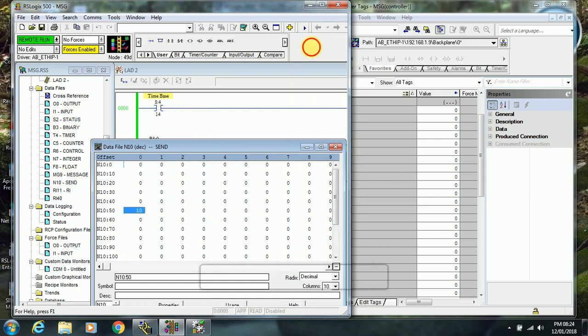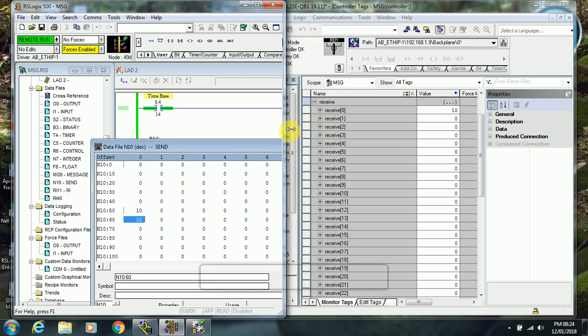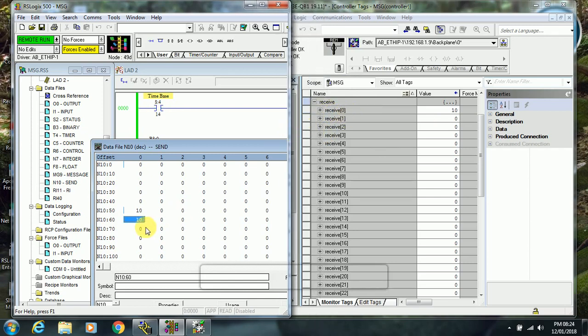It will send. Sorry, I was using 60, so select here, give your address 10. Here it's showing your 10, means receive 0 having 10. By changing at 70, you can give any number. Here is your 55. If you want the fourth number here, give your input in the fourth number. You can give any input, just hit enter.